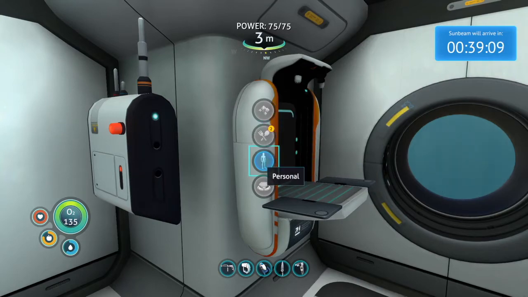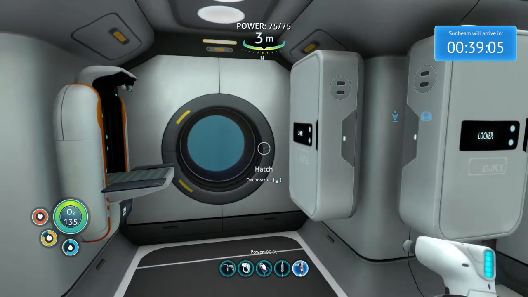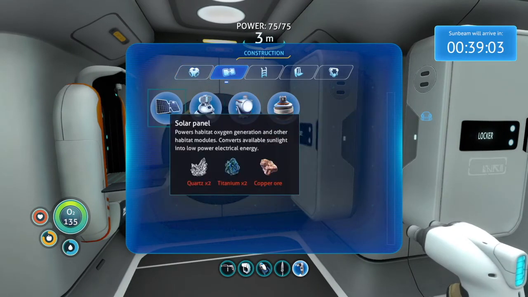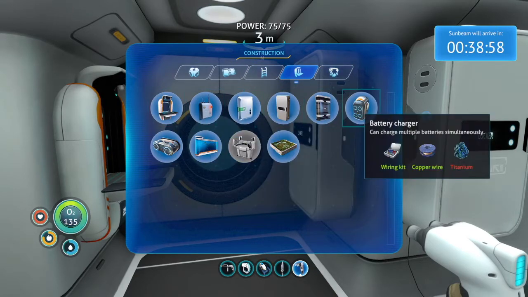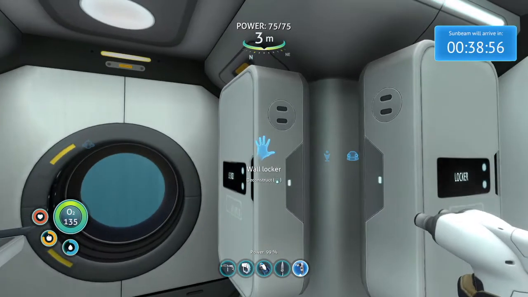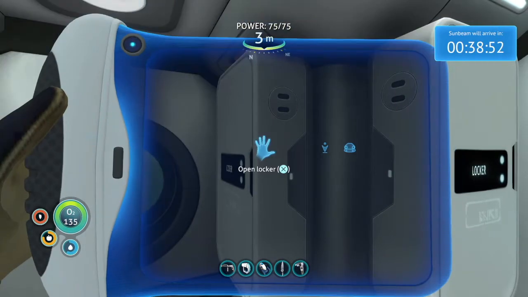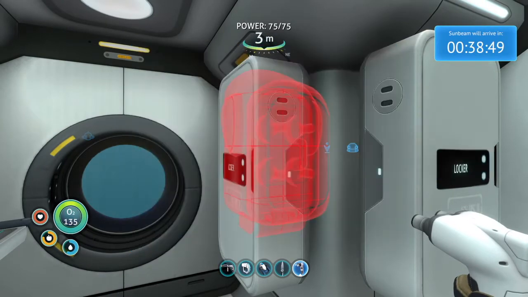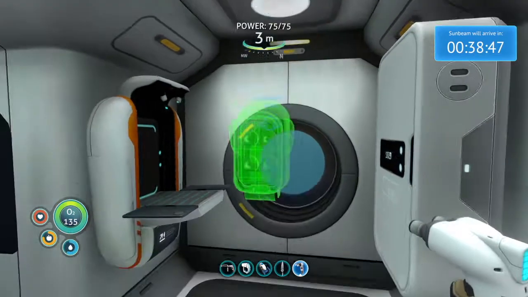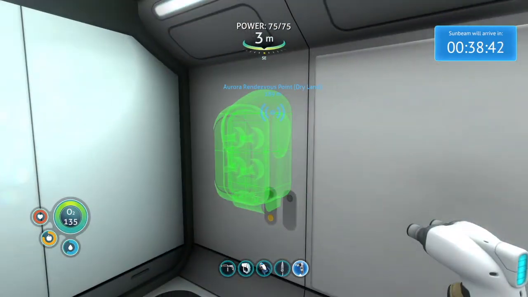What was I trying to make? Oh yes, it wasn't even in this. It was in my habitat builder. I wanted a battery charger. I need one titanium. I left it in my, oops. Oh well, okay. You can just click this, click that, and then you can put it right in the way of the door. I don't think the door will be functional at that point, though.